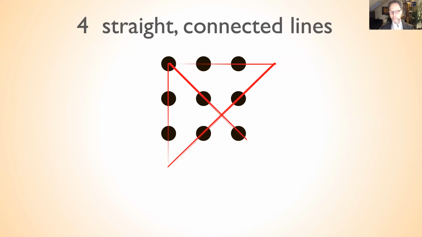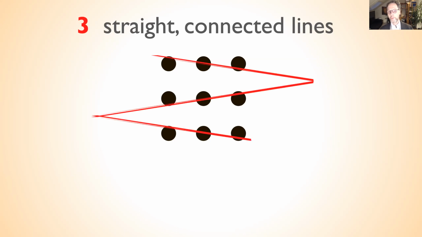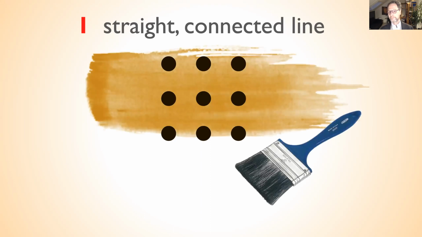All right. So what do we see here? People didn't come up with this solution. The reason for that probably is because you were thinking it needs to be within the realm of those 9 dots. I'm not allowed to go outside. Let's make it a little harder. 3 straight connected lines. Does anyone have an idea? Nobody said you had to go through the middle of the dot, right? All right, now we're going to make it really hard. 1 line. Any ideas? All right. So with a wide brush stroke, you can actually touch all of them in one time.